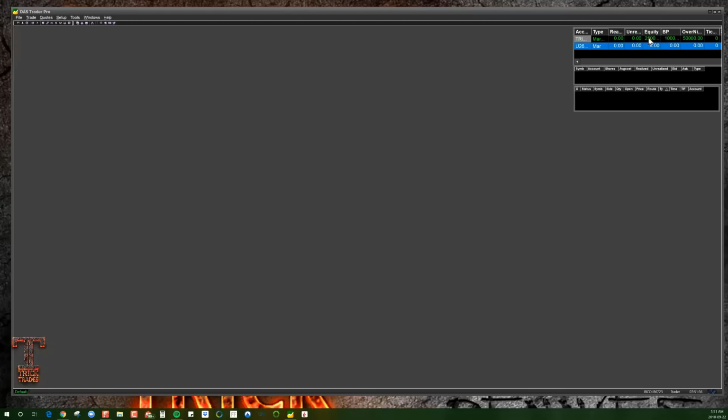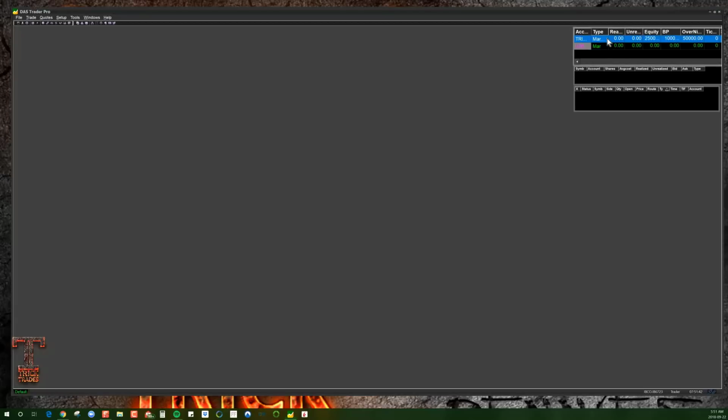I just want to point something out before we get started. You'll see two accounts. The top account is a paper trading account, or demo account, and the one underneath is my live account. You'll see the numbers here all reading 0. The reason for that is I just switched over Friday late afternoon, so all my money will not be in until Monday morning. It'll be good to go Monday morning pre-market. I'm doing this video on the weekend, so I just wanted to point that out in case you're looking at that and going, what the fuck is that? Right? Especially with all these frauds out there right now. So anyways, let's get into it.